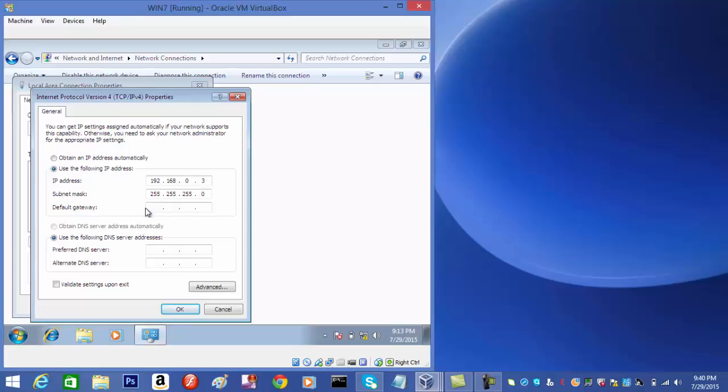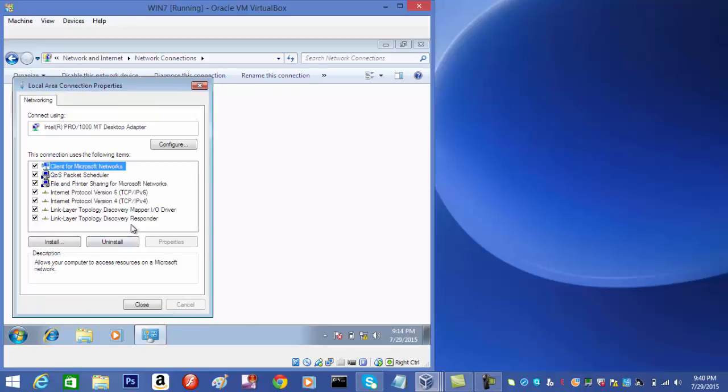Subnet mask remains, and our default gateway as before will remain as the server, which is 192.168.0.1. Our DNS the same, 192.168.0.1. OK. Close.